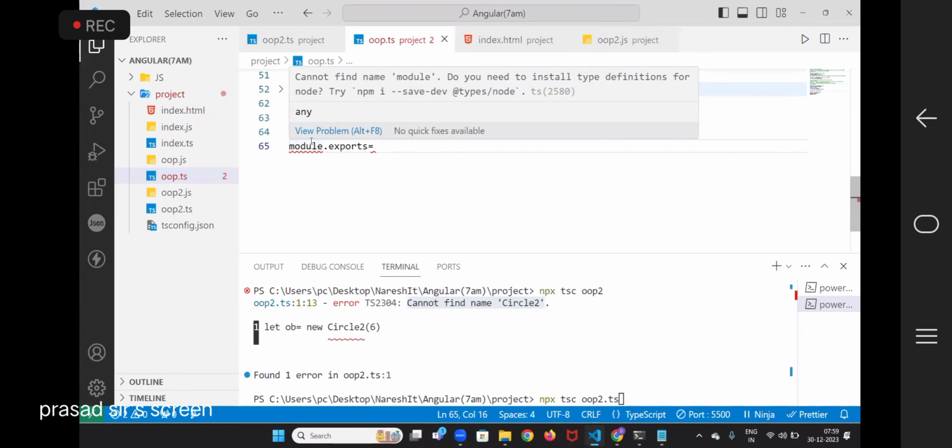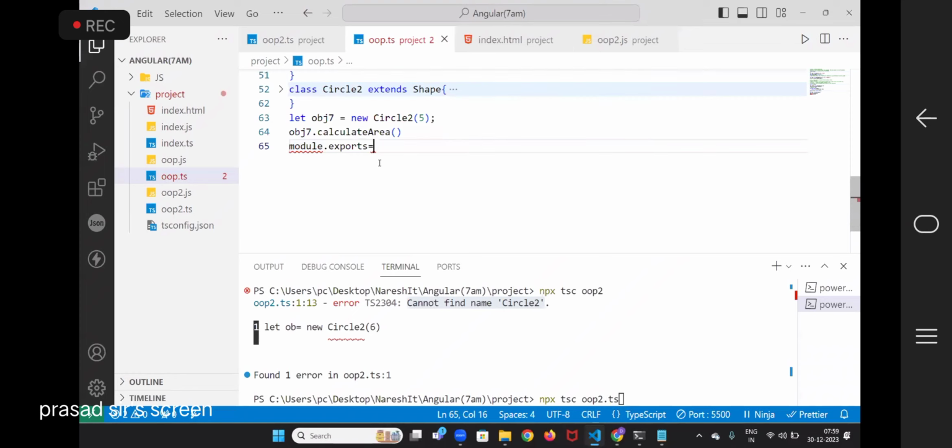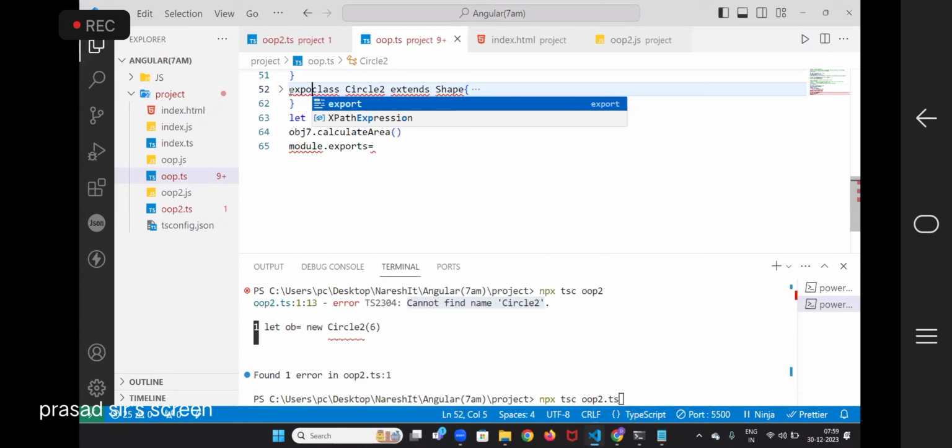You will use this for Node notations. You write module.exports equals circle2 here.